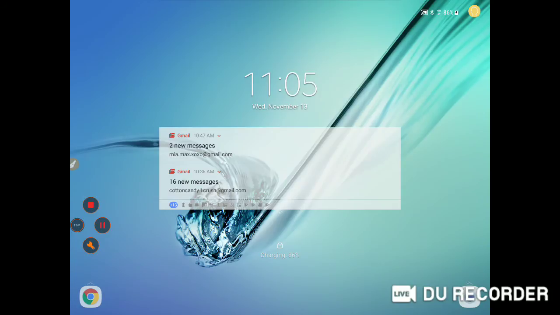I'm going to pause again. I have to take a screenshot of the VNC login.